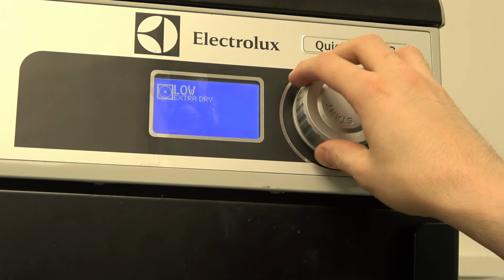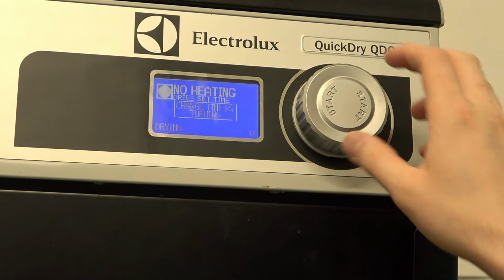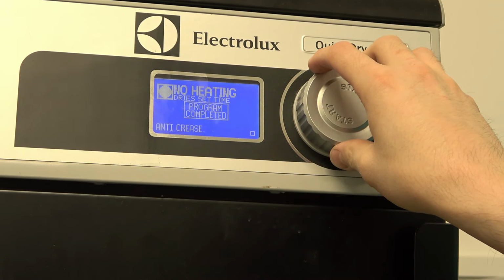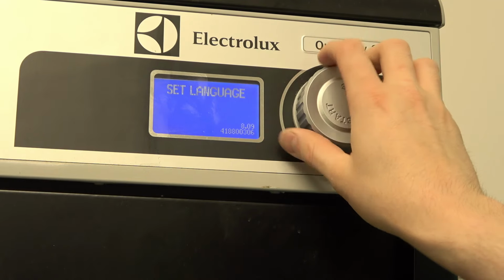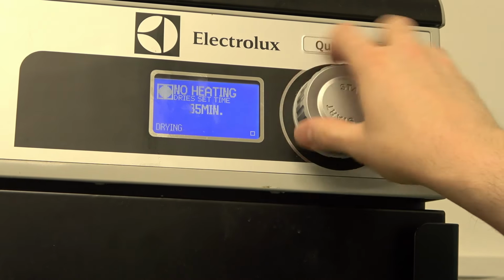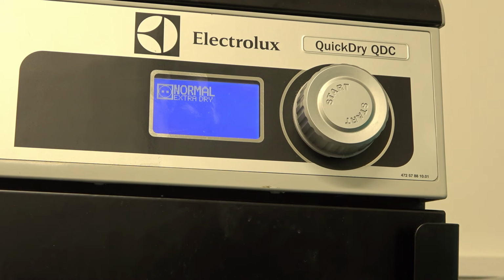Then we've got, where is it? Then we've got no heat, which is drying with no heat, with the heater off. Push it again. See how much you can go up to. Again, up to 90 minutes. Right, that's all your programs and options. Max load for cotton is obviously going to be 6 kilo. Max load for low heat's probably going to be about 3, just a bit. But to be honest, it doesn't say anywhere. They just expect you to know.